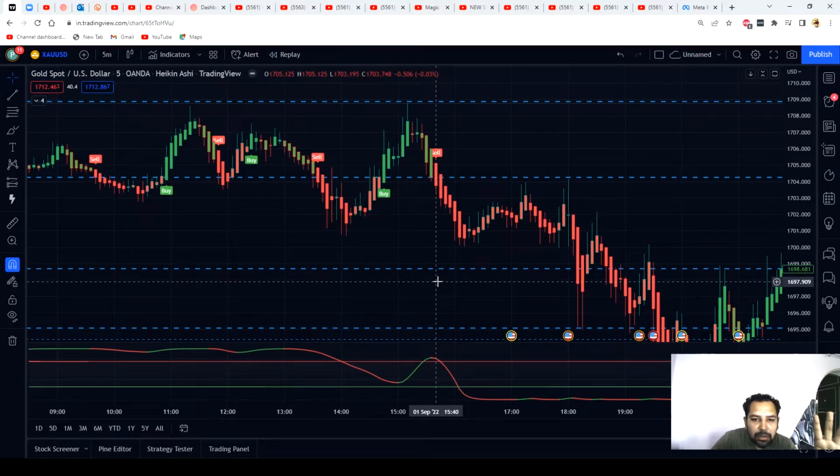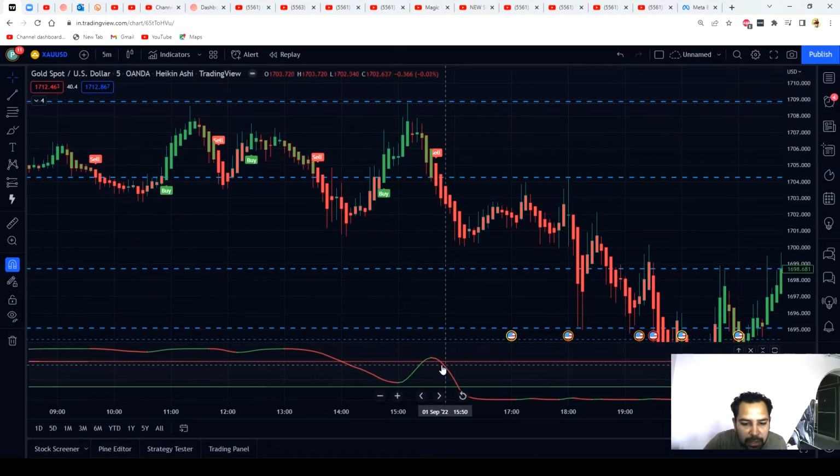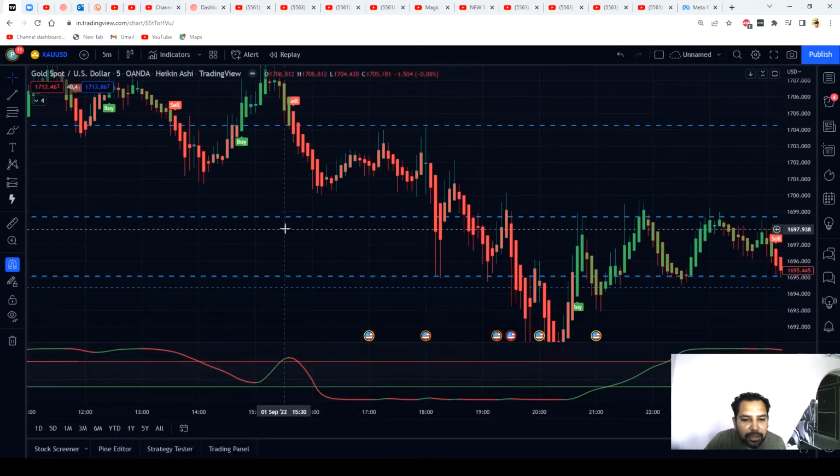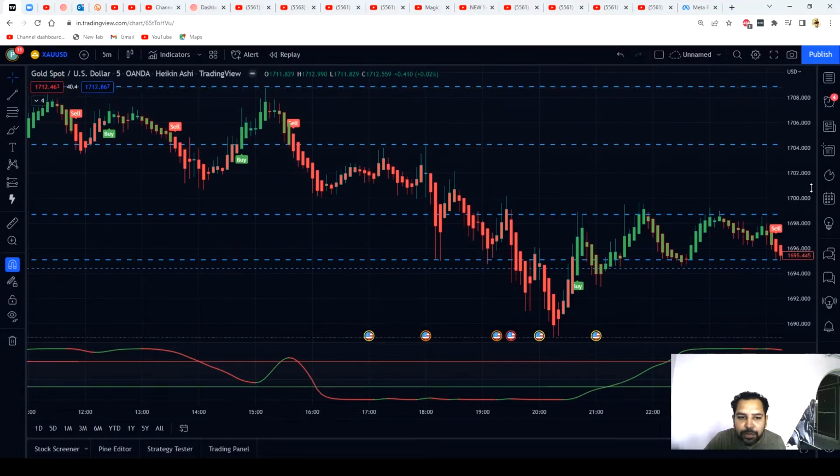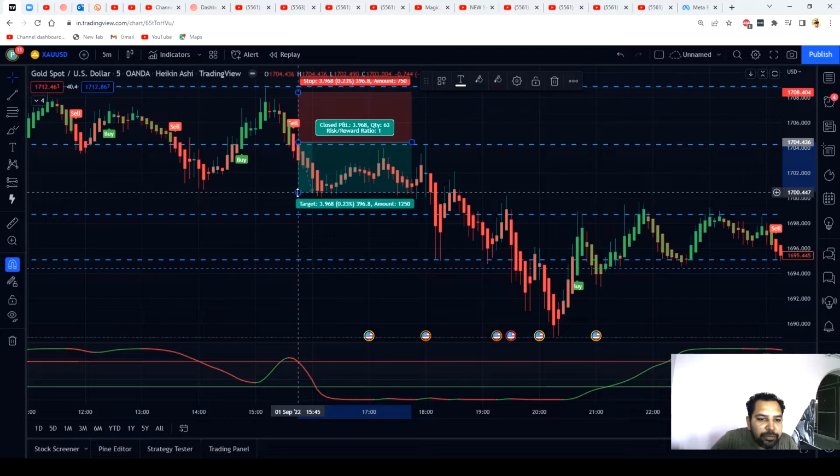Okay, fine. So you can see here we got a sell signal. Our STC line has also turned red and is going in a downward direction. So you can enter that specific trade and set your risk reward ratio as per your targets. You are not getting any single target after you got a buy signal, right? So let's see up to what risk to reward ratio. We have to enter from the next candle. Your first target should be here.